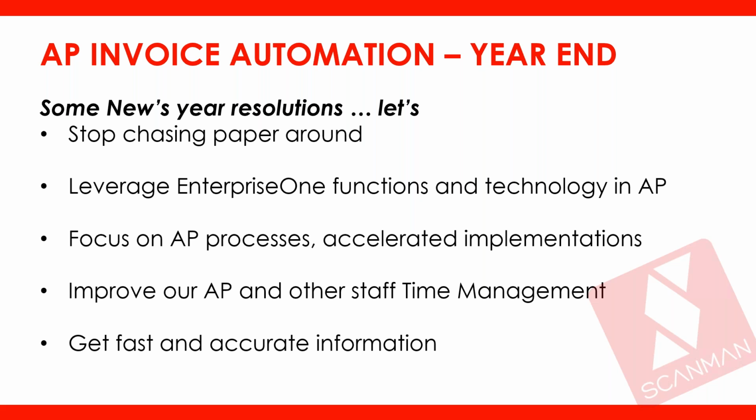A subtlety that's in there as well is, we don't have this a lot, but we have customers that are offered terms discounts. This largely depends upon the industry that you're in, but there's no way you're going to easily and safely be able to take advantage of 2% off within 10 days, for example, unless you've got an automation like this in place. And 2% off from a large supplier, if you can negotiate terms like that, and having something like this gives you the ability to do that, can substantially increase your payback. So just a few thoughts on that as well.